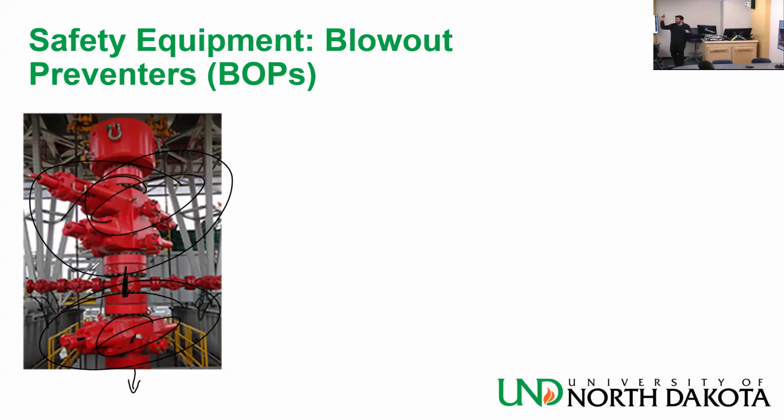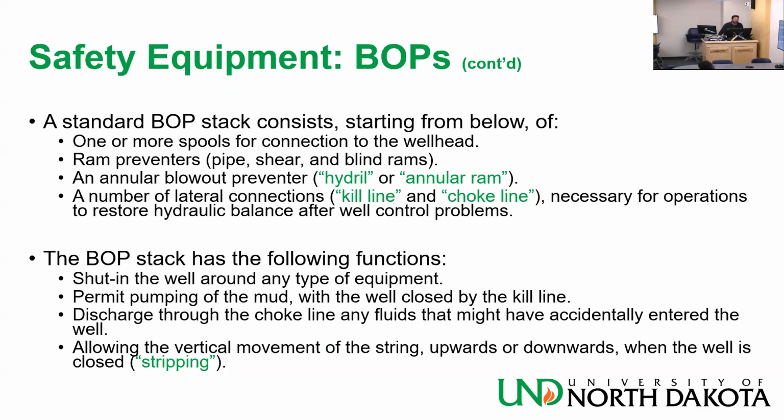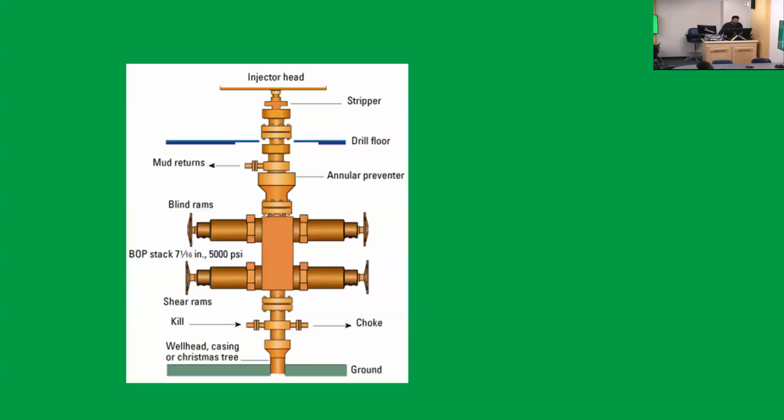I need to have one pipe ram closed, open one, and then move the joint through, and then close that one, open the other one on top to move the joint through. It's a slow, painful process. But I mean, it's a well-controlled situation. It's an emergency. That's why you need the BOPs. So they need to be able to allow this function of stripping in.